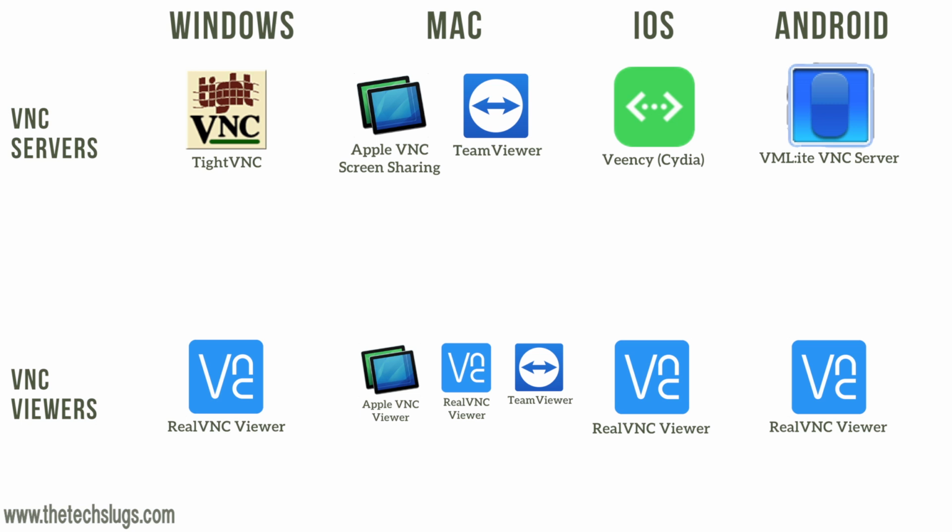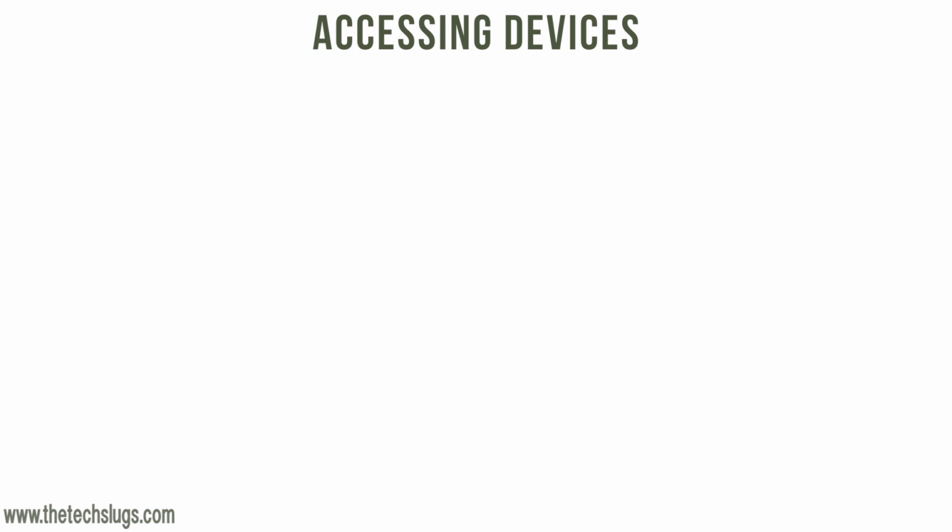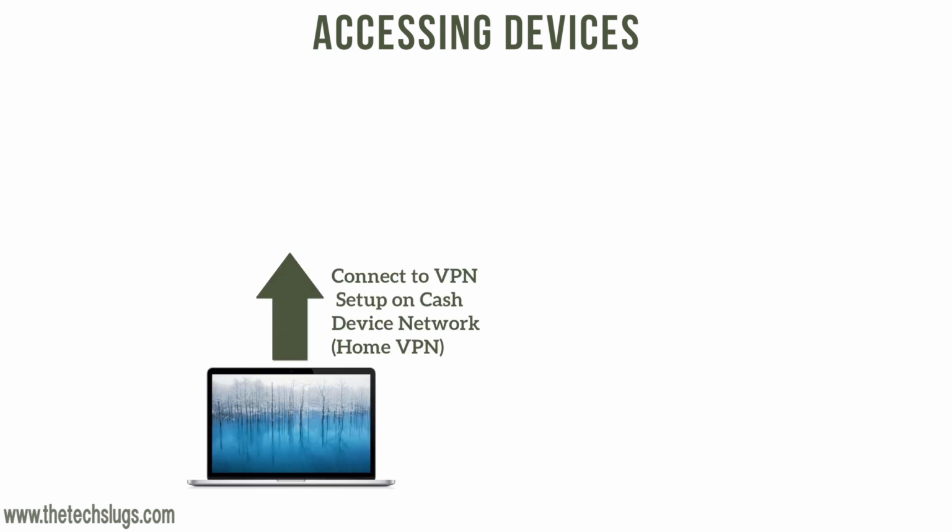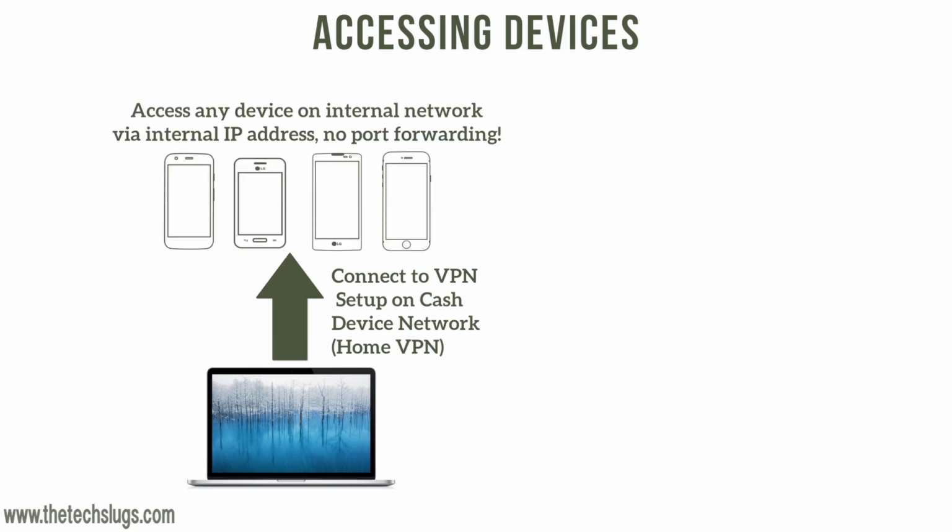Now that I've talked about all the software I'm using for remote access, now I want to go into the technicalities of how I actually get to these devices on an outside network. Before, I would tell you to port forward a computer on the network that would act as a bridge to all of your other devices. Now, instead of port forwarding a device, I'm actually using a VPN, which is probably more secure. I set up an OpenVPN server on my pfSense router, so I connect to that from any computer anywhere. And as long as I'm connected to that VPN, I have it configured so it can access any device on the local network. Now I don't have to port forward any computers. From that point, I can access every device just from its internal IP address.